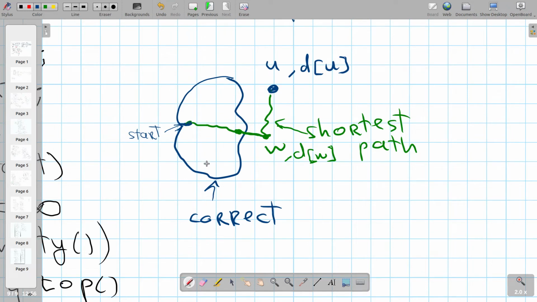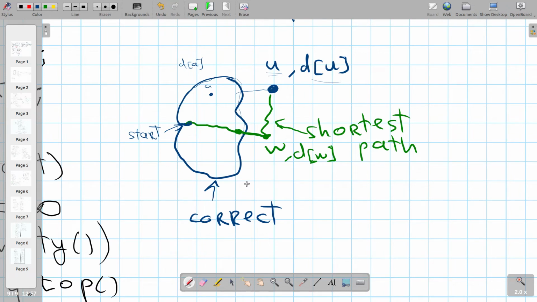Now the induction hypothesis is that all the region marked in blue is correctly valued. So the d value for a vertex, let's say a, is correct if a lies in this region, meaning dv is actually the shortest path to that vertex. Let us pick the vertex u that we added to the queue. Assume we added vertex u to the queue, and its value is du.